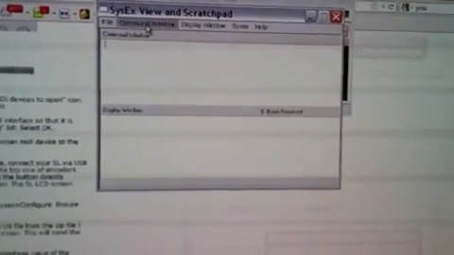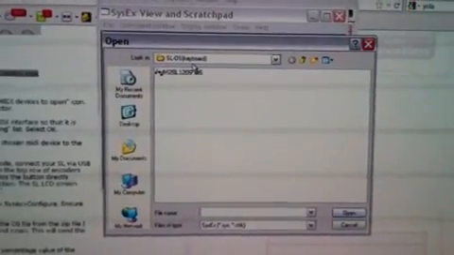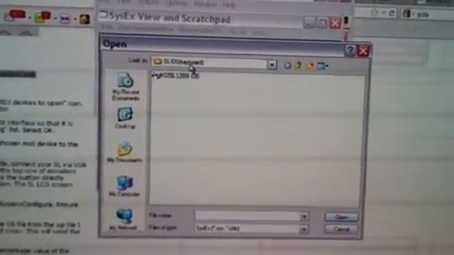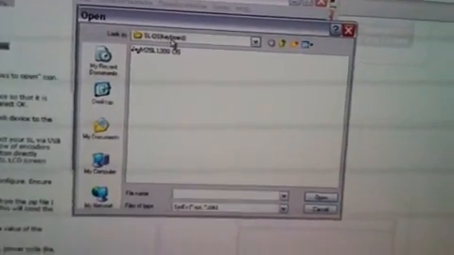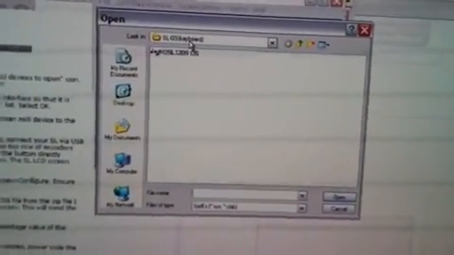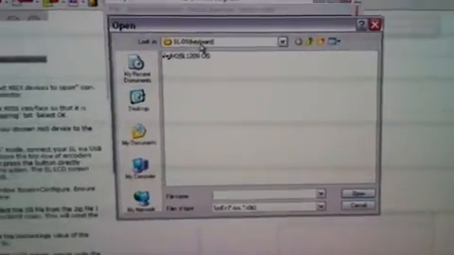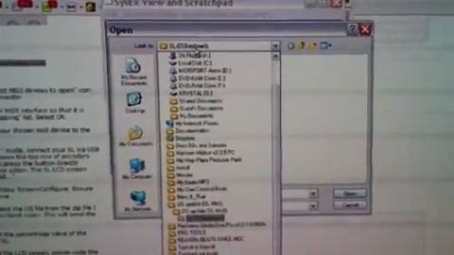Now your next step is to go to command window, load file. That very first file that I showed you in the beginning that you needed to download has all of the MIDI information in it. This is where we go back to that, so make sure you save that in a place where you can find it. Mine just happens to be saved under 05 update SL MK2.